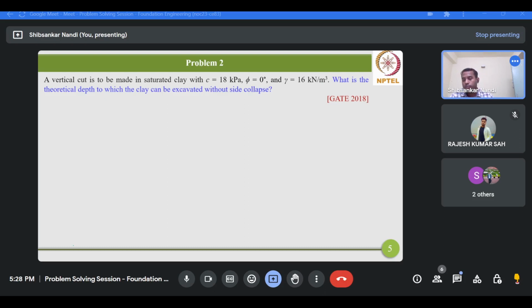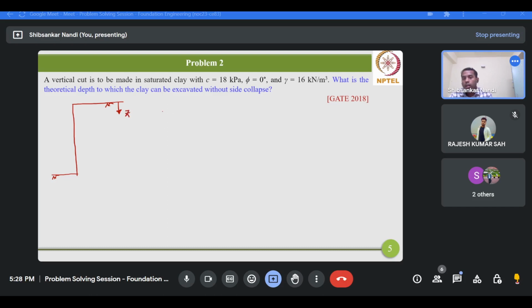Now the fundamental basis for solving this problem lies in the determination of the active earth pressure distribution behind the wall, which is basically retaining this purely cohesive soil. So first we'll see what would be the active earth pressure distribution for a purely cohesive backfill. So this is the top surface and this is the reference line for z.